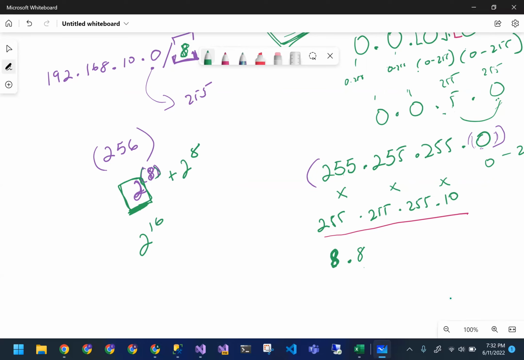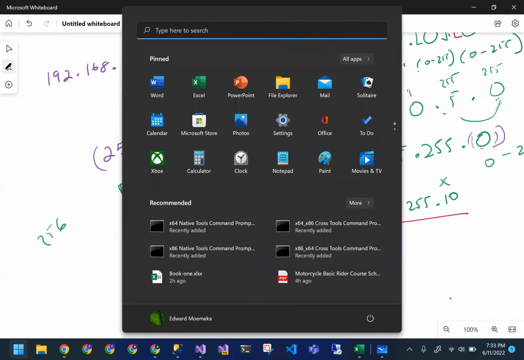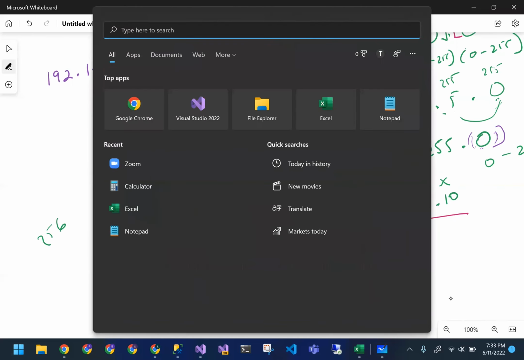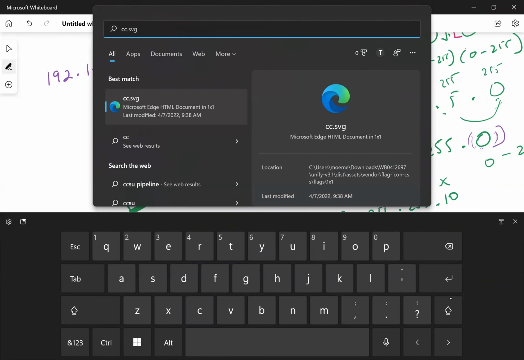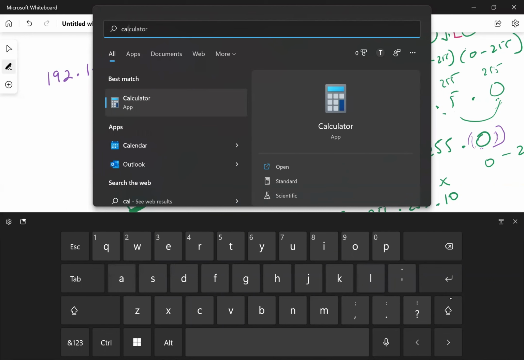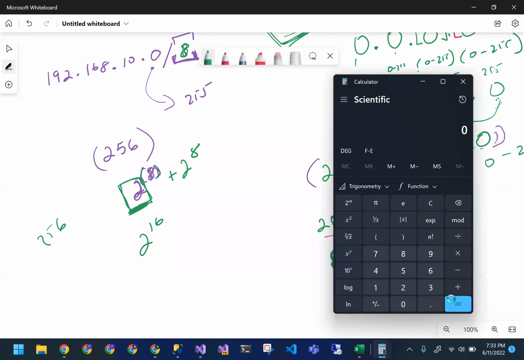And you can open up your calculators and look at it. 2 to the 8 is going to be 256. Let's open up the calculator. There we go. So 2 to the 8 equals 256.